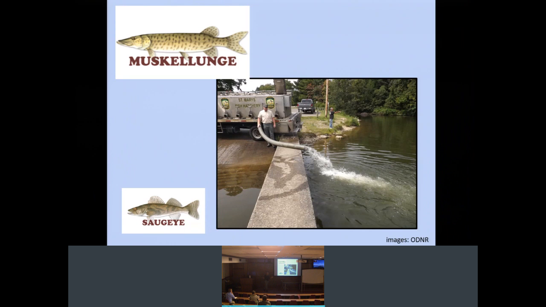It's a lot of money, and what they're trying to do is build a fishery. We have a really strong sport angling community in Ohio, and we're trying to build fisheries for them. It's for recreation. The muskellunge in particular are expensive because they stay in the hatchery for almost a year and a half before they're stocked. They're only stocked into 9 Ohio reservoirs right now. So that's a really expensive fish.